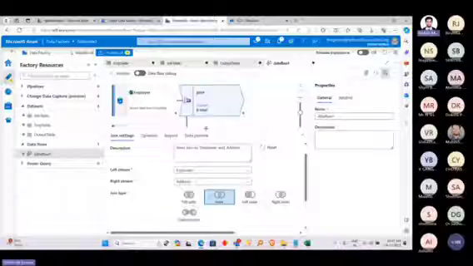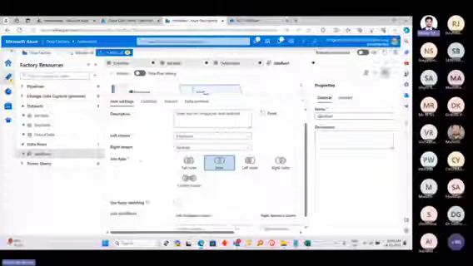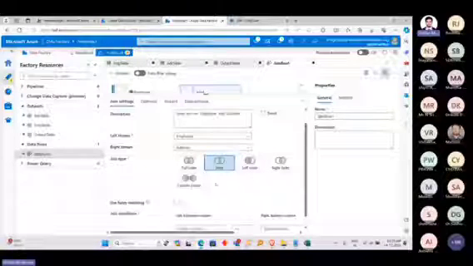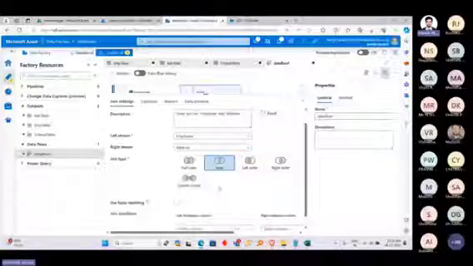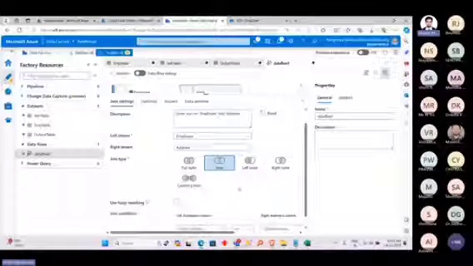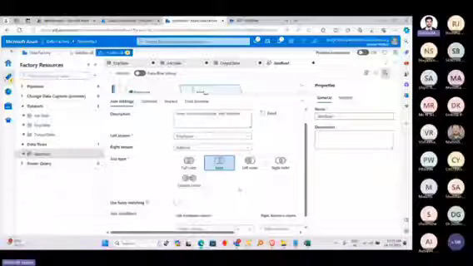So if you come down, you can see the join type: full outer, inner, left outer, right outer, and custom cross join. By default, in most cases we go for inner join, because we need only the properly matching records. Full outer join is a combination of left and right without duplicate records.